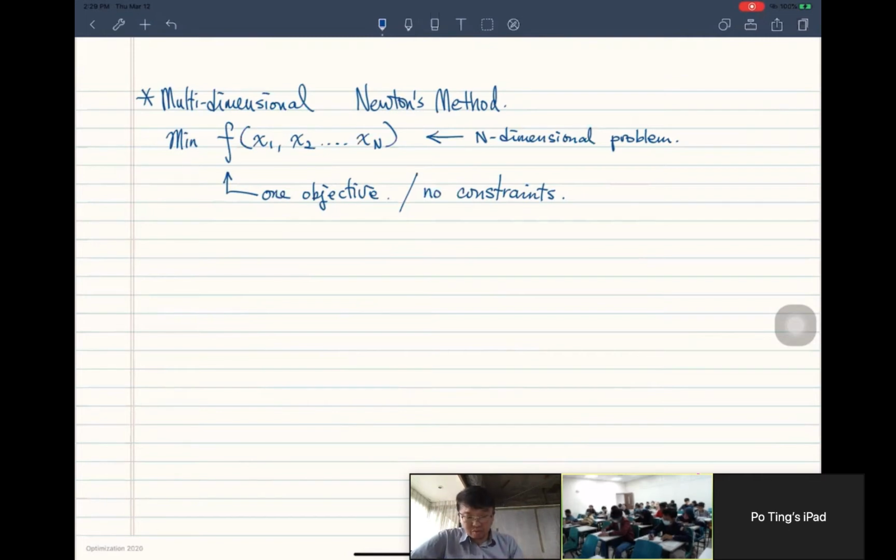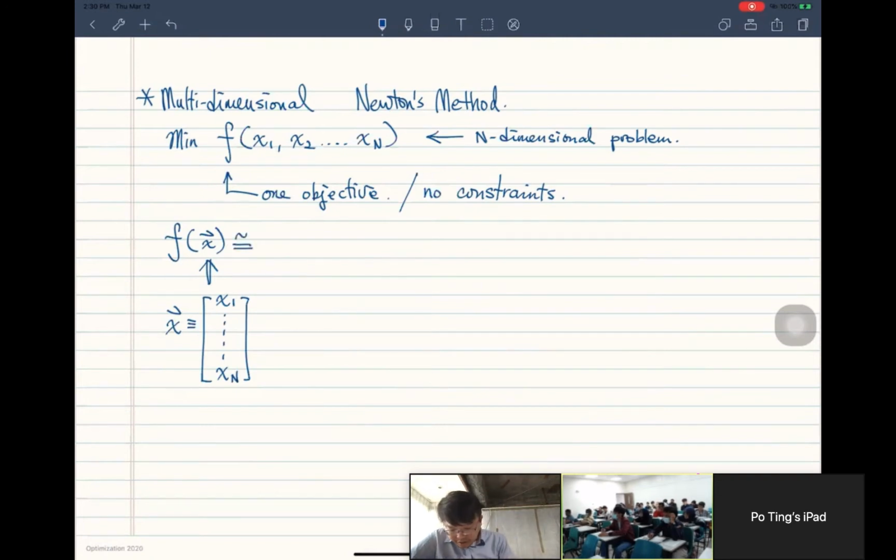So how does the derivation change to this multi-dimensional problem? In the past, we learned one-dimensional, now it is multi-dimensional. So just like what we did earlier, for any function, now I write x down as a vector, x1 up to xn. Any function f can be approximated, again, by Taylor expansion. So let me put an x0 here. This is an expansion point, x0 vector.